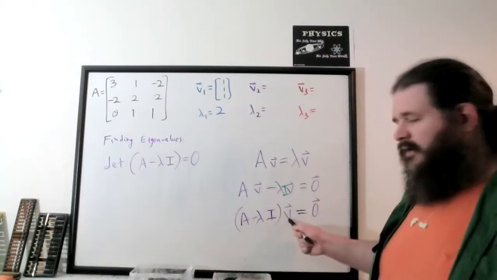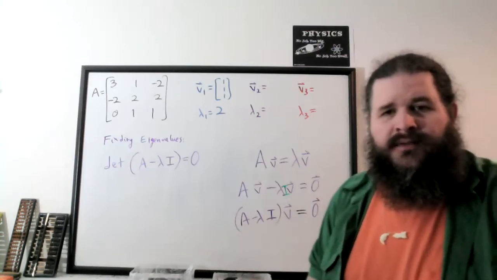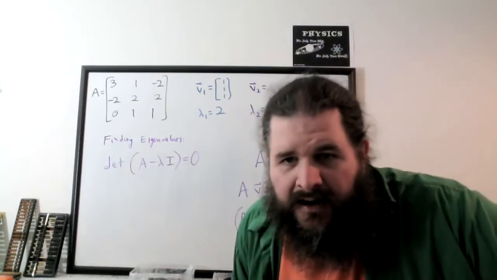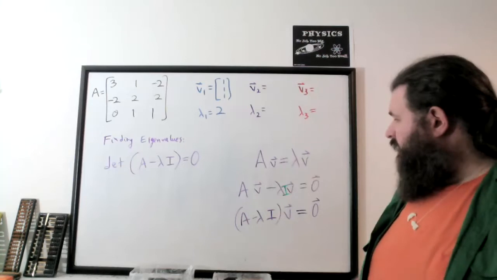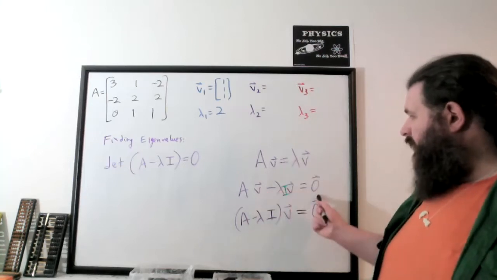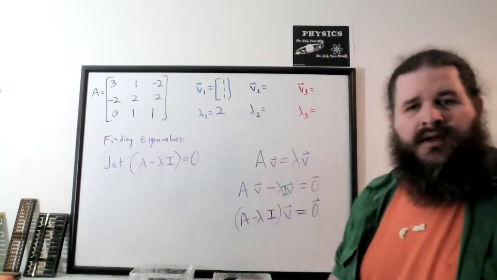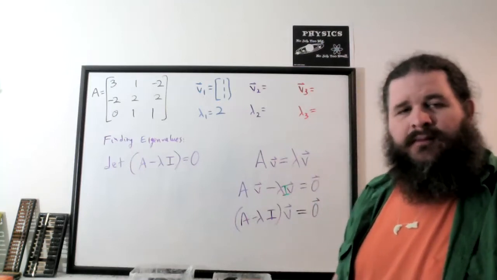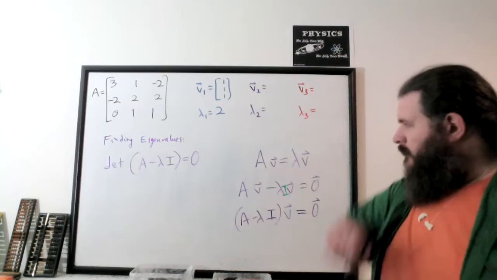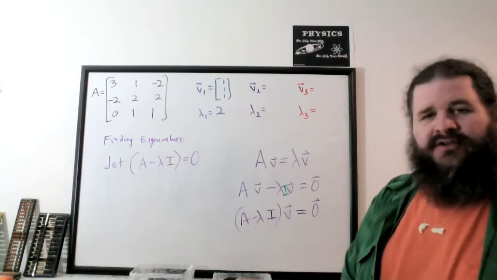Essentially, we're just trying to find the null space of A minus lambda I. A minus lambda I or lambda I minus A. Ultimately, the order of subtraction doesn't matter here, because if you got two things whose difference is 0, that just means those two things are equal. So you can write it as A minus lambda I or lambda I minus A. Either way works. So in this case, order doesn't really matter.